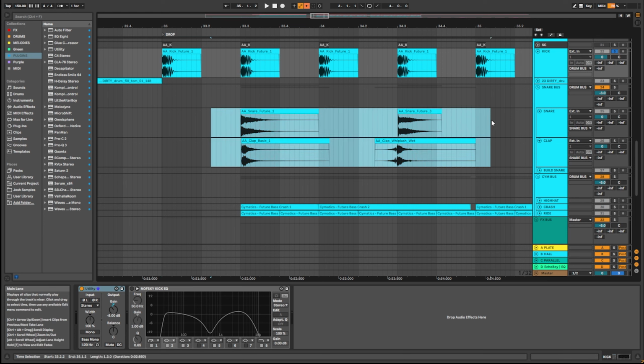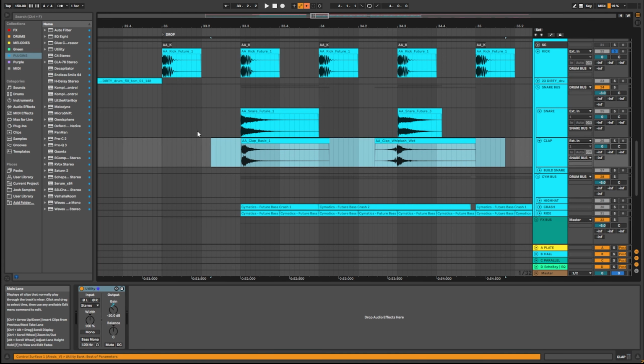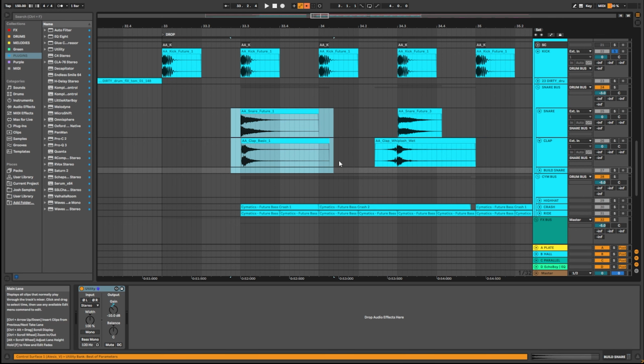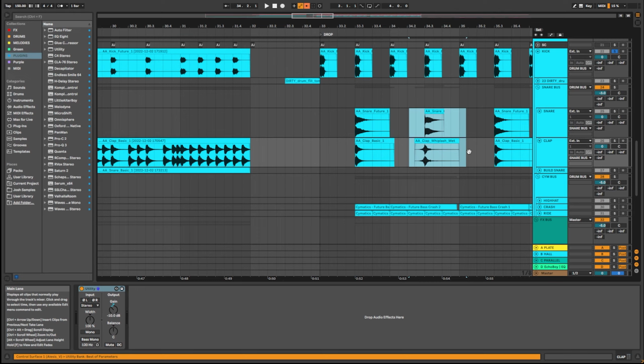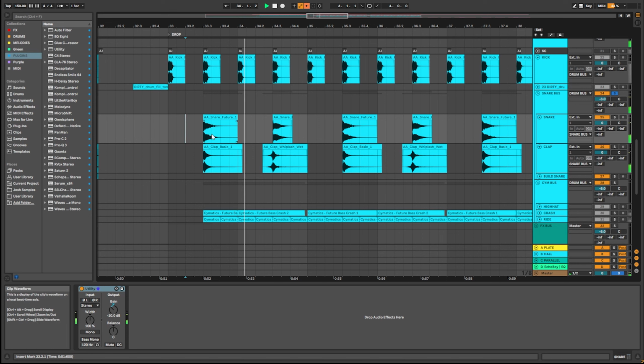So if you notice, we have an arrangement of snares. We have 2 different snares and 2 different claps going on. And that way, it just gives it a back and forth kind of motion. It hits with this layer once, and then it hits with this layer, and then it repeats the process. And it just keeps the drums more interesting, and this is what that sounds like together.